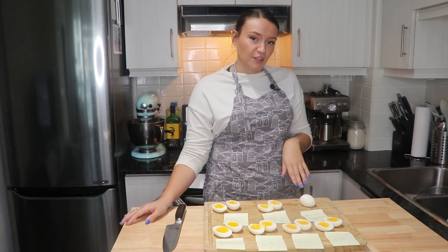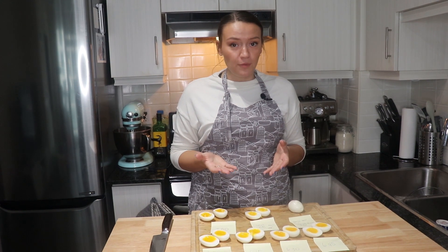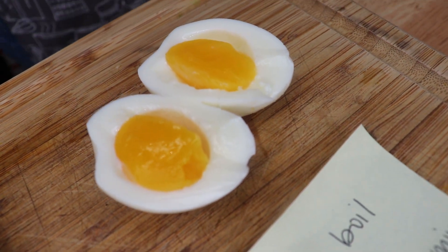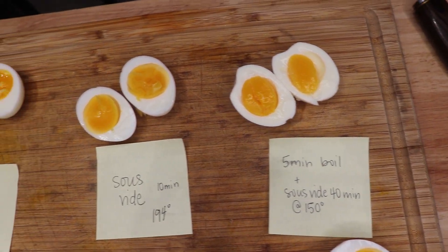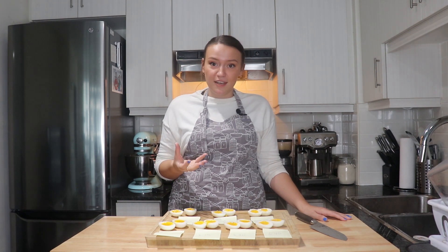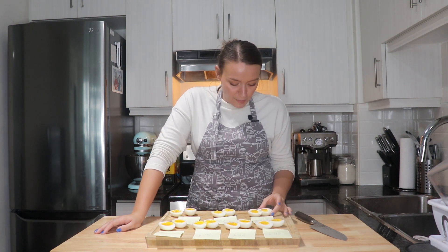The last one we're going to cut open is the one we worked on yesterday — it was just in the fridge overnight. We did this one slightly different: the idea was to cook it for five minutes by boiling it on the stove top, which gets the egg white totally cooked through, and then pop it into the sous vide machine for 40 minutes at 150 degrees, so that would make sure the yolk is perfect — kind of a hybrid method. What's interesting about the sous vide one that was in there for 40 minutes at 150 is that the yolk is super consistent — you don't have a gradient in color. Whereas the other ones, you almost have like a ring around it, kind of like a smoke ring when you're doing barbecue. Here we've got a ring of that lighter colored yolk that's more cooked through, and then that nice runny inside. The yolk is totally consistent — all the same color, all the same texture — really nice and thick, kind of jammy.